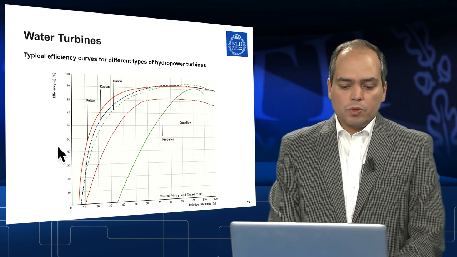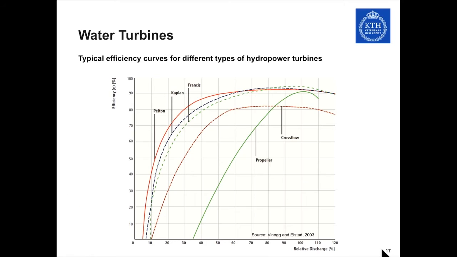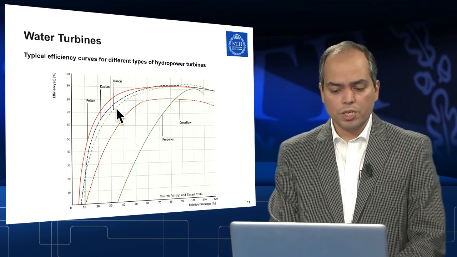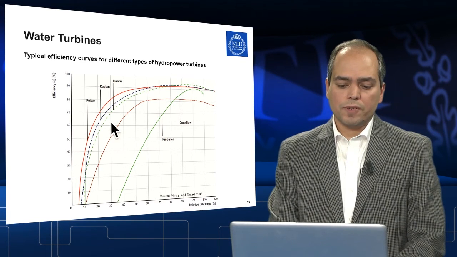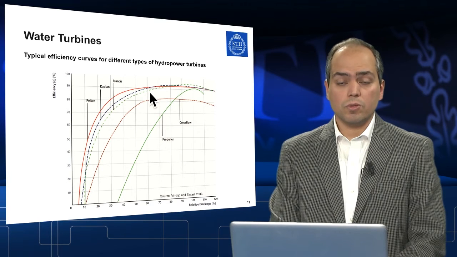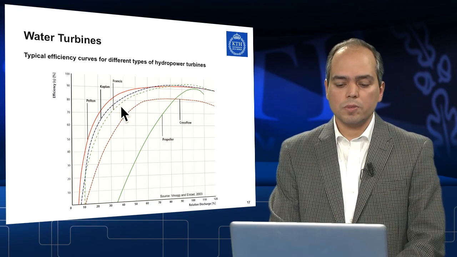This chart shows the efficiency, and on the x-axis you have the relative discharge. For example, for the propeller, because there is no adjusting mechanism, you can see that the efficiency drops dramatically by changing the flow conditions. Efficiency drops rapidly here. While for a coupling turbine, thanks to its adjusting mechanism, the turbine can adapt itself to the varying flow conditions. And more or less, the Francis turbine has the same trend or behavior.